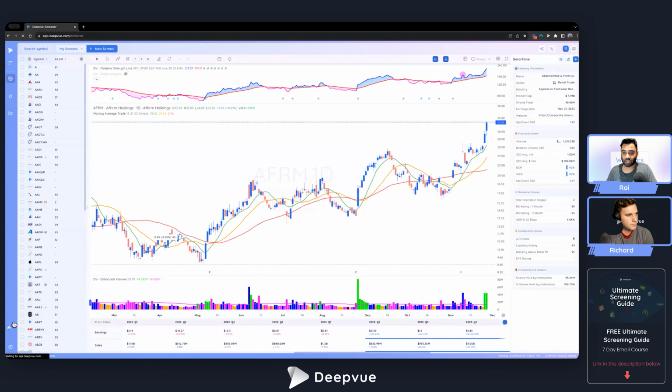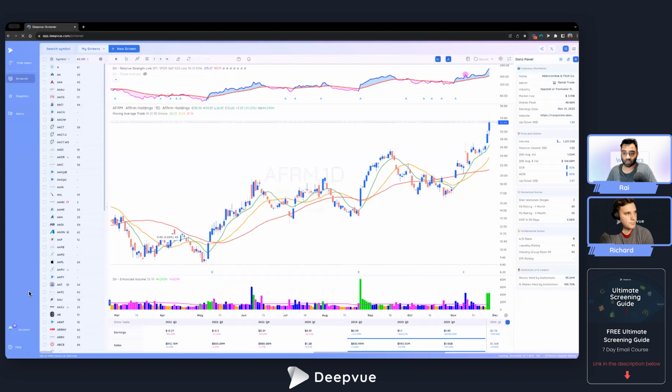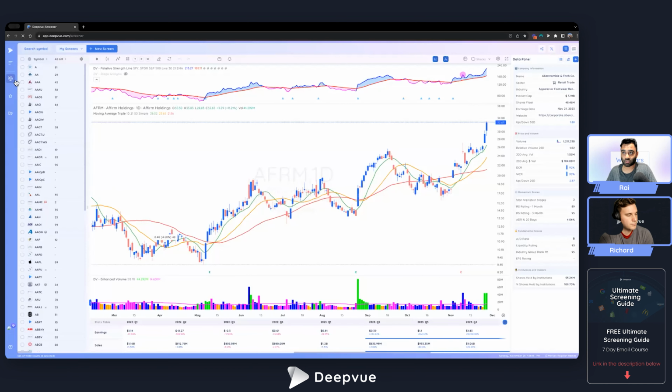So to the left side, you have your navigation of different modules. You can expand this to see what the symbols stand for, or you can hide it to create a little more space for yourself. And when you hover over it, you'll see the tooltips as to what each of these are.